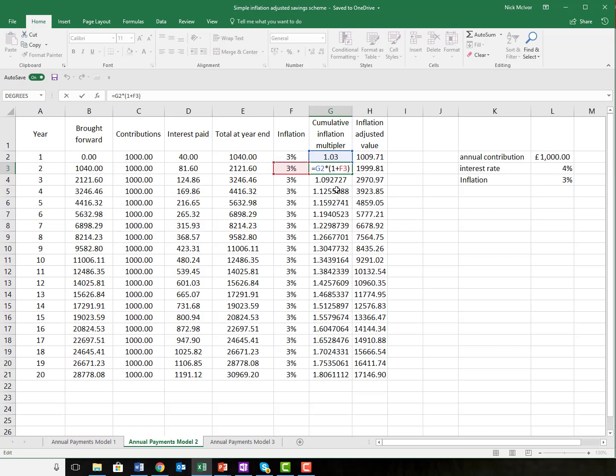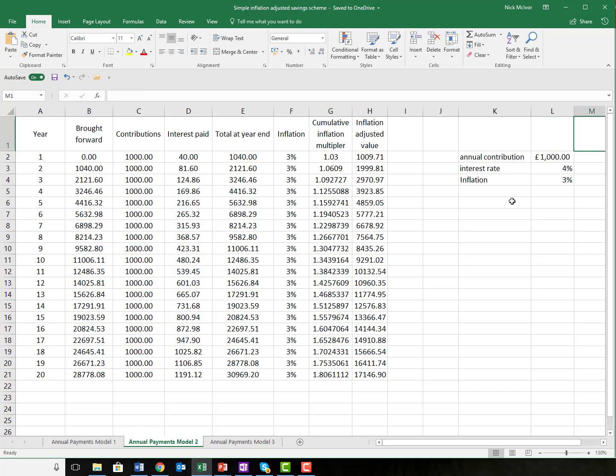So, all these numbers down here are simply calculated by taking the multiplier for the previous year and multiplying that by the multiplier for the immediate preceding year. It's quite simple here because all my inflation rates are 3%, all my multipliers are therefore 1.03, so in fact these numbers here are simply powers of 1.03. But it would be perfectly possible to build in different numbers into your inflation predictions over this 20-year period.